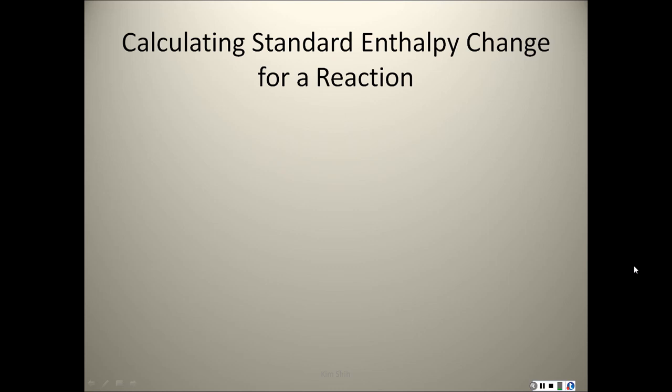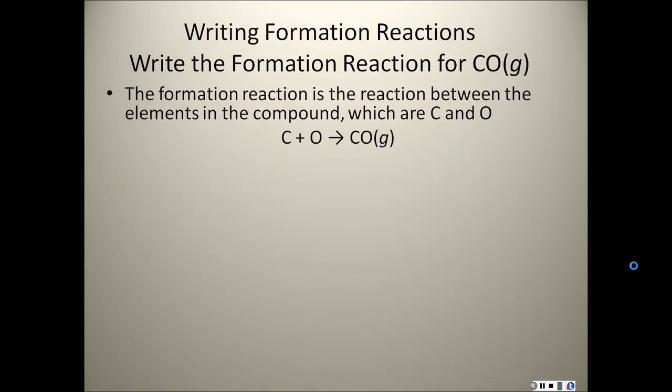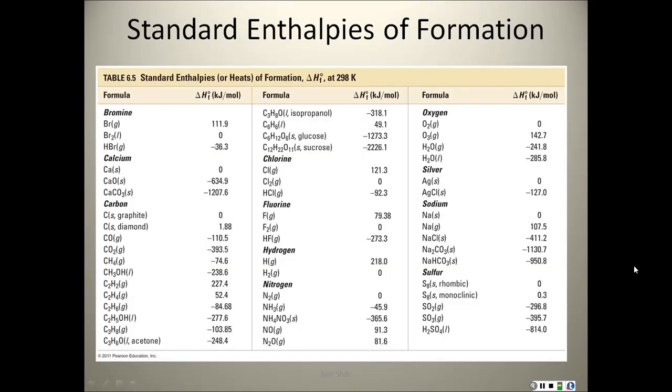So let me just see, where did that chart go? Here it is. I just wanted to show you this really quickly. This is an example of what the table in the back of your book looks like. It's not table 6.5. This is completely from another textbook. But in the back of your textbook, you have, again, about 10 plus pages of heats of formation. And there are other things with that chart, the delta S, Gibbs free energy, etc. So here, this is what it would kind of look like.